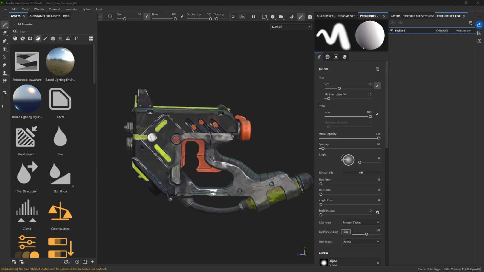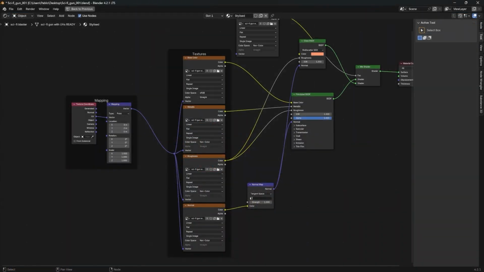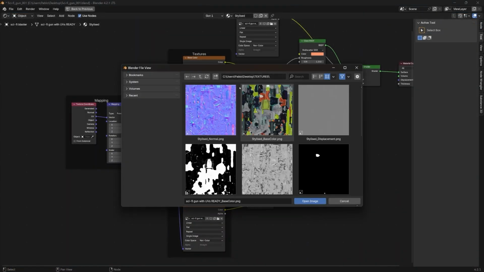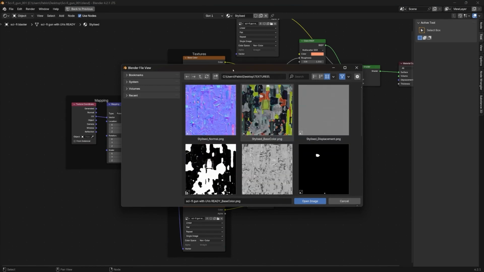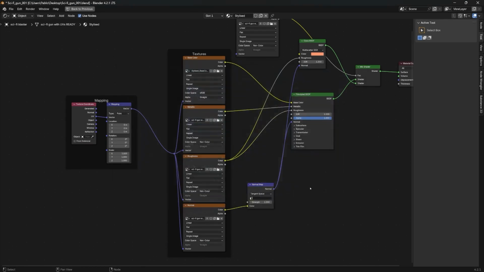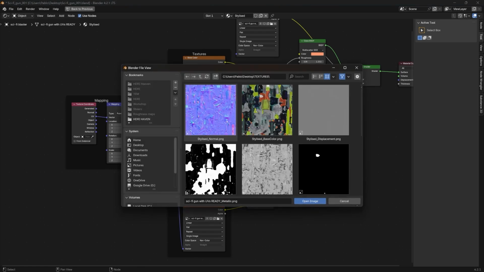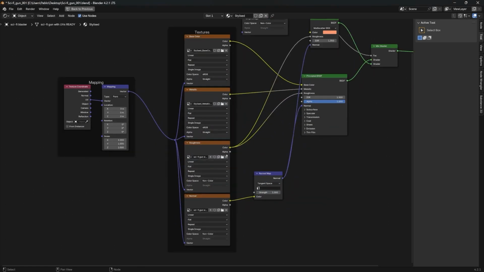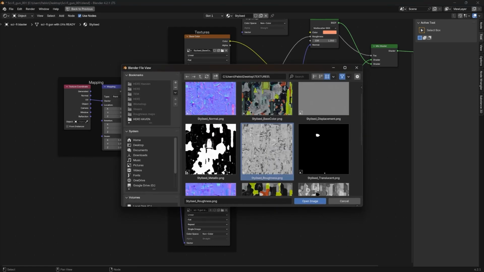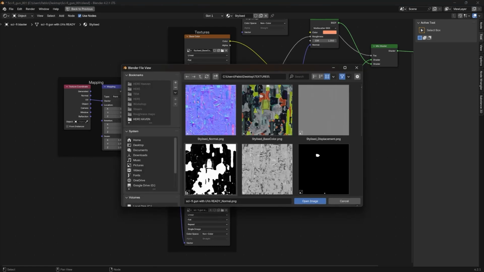All good. Now let's go back into Blender, and I'm going to click on base color. And from here, we have access to the rest of the texture. So we have two sets. So the base color is going to be this, Stylize. The metallic is going to be probably the same, but let's click on Stylize Metallic. The roughness, click on this icon, roughness, Stylize, and then normal, Stylize.